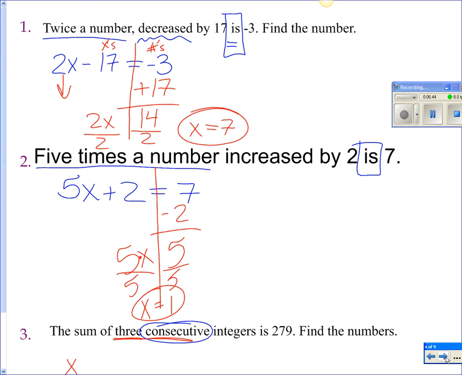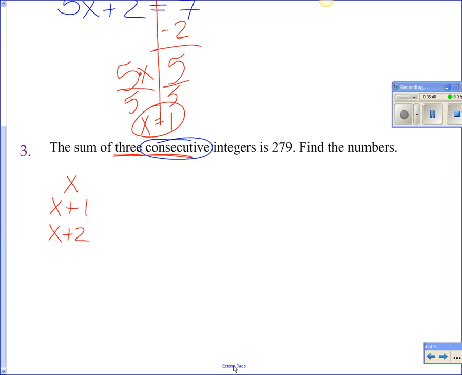Next, I want you to bubble in the word sum, and we're going to put a plus with that. So sum means to add. So we're going to draw a line right here and put a plus sign. And we've already learned this. When you're adding, you combine like terms. So I'm going to add 1x, 1x, and 1x. That gives me 3x. So I'm adding them up. And I'm going to combine 1 and 2 because those are like terms to give me 3.